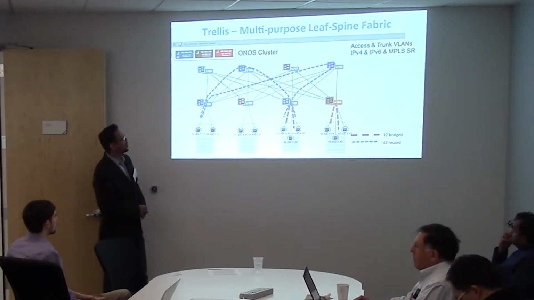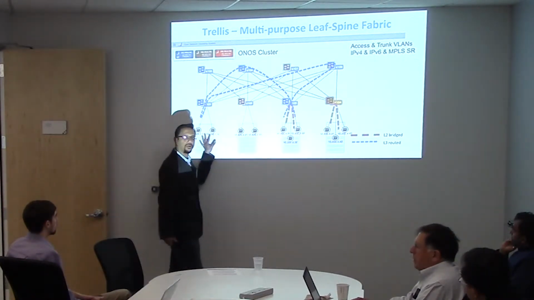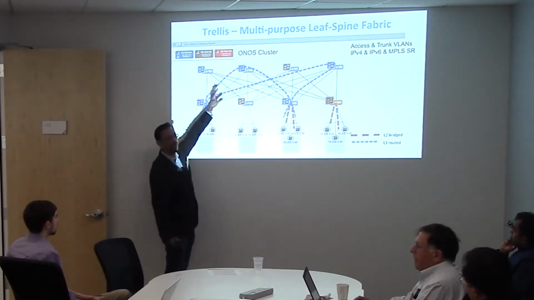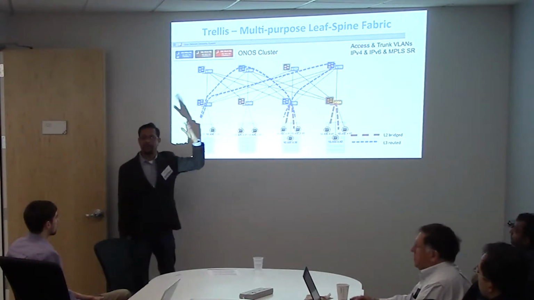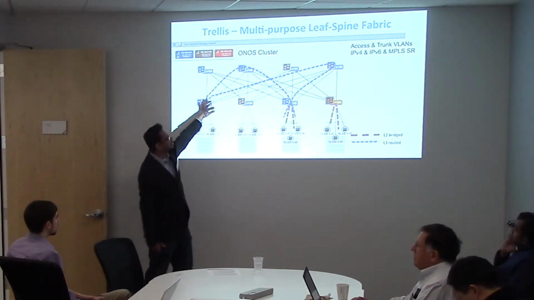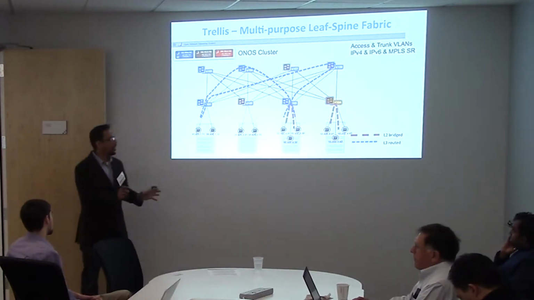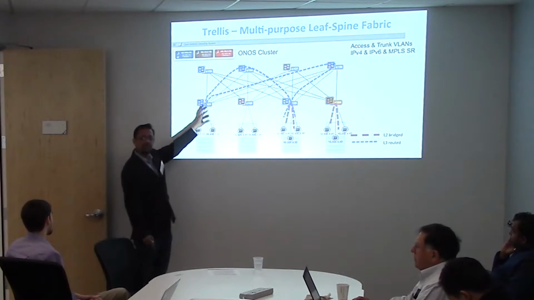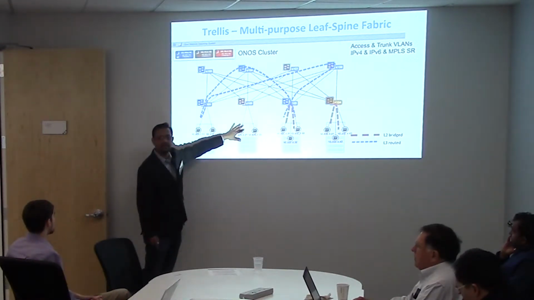The other thing is that once we start going from one compute node in one rack to another compute node in another rack, that traffic then enters an IP network. We support both IPv4 and IPv6, and internally we support MPLS segment routing. Now, that's not an external facing feature, but we do use MPLS labels when going from one rack to another rack.